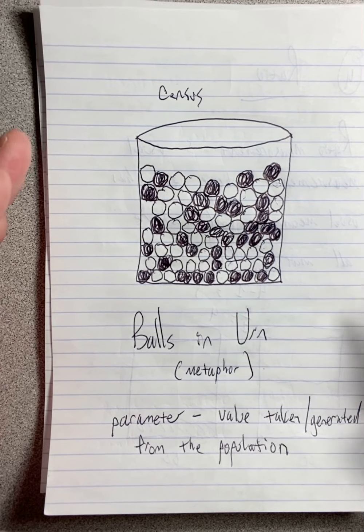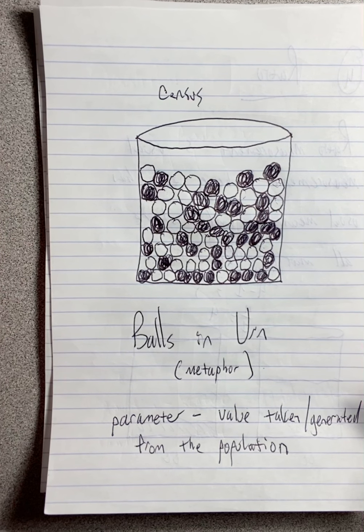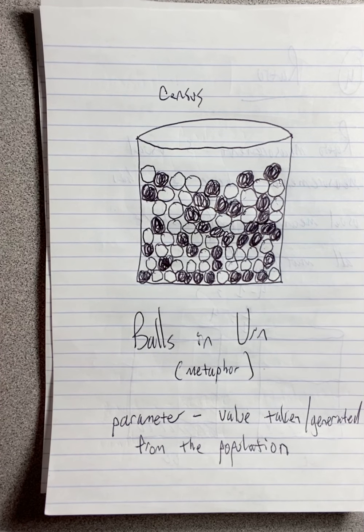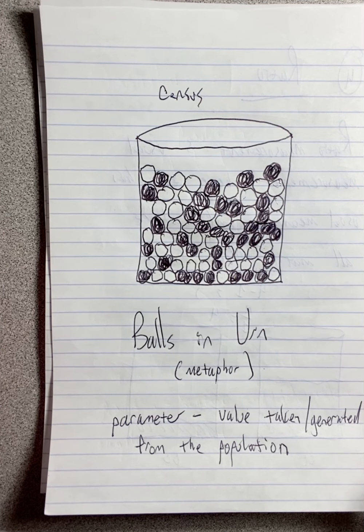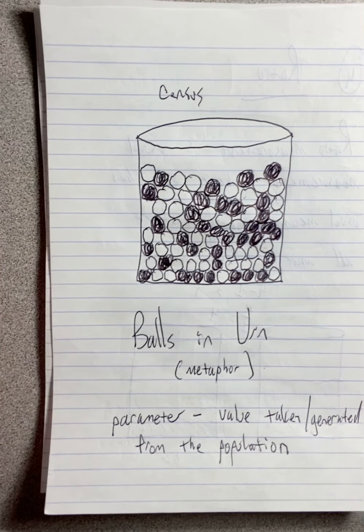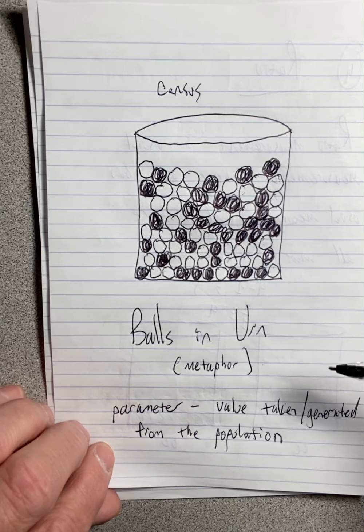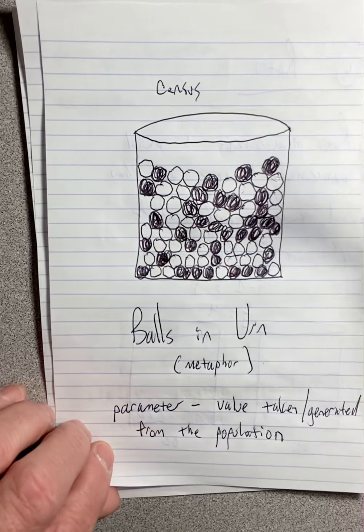And every once in a while, some statistician says, we should amend it and say, let's just take a sample. And the originalists that want to not change the Constitution say, no, we're going to count everybody. So we spend a lot of money trying to count everybody. And it may be useful. I don't know. But that's an example of a census.